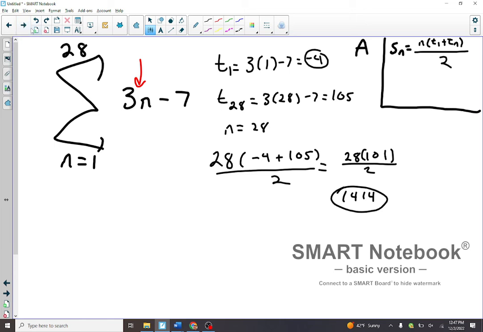Okay. So worst case scenario, that's what you could do. You would just leave the n. You're technically just finding for n. I'm just asking you to evaluate this, which is the sum at the 28th step, so all the steps from 1 to 28. We say S28, but you don't have to write that. Just give me the answer. This is going to be a single number.